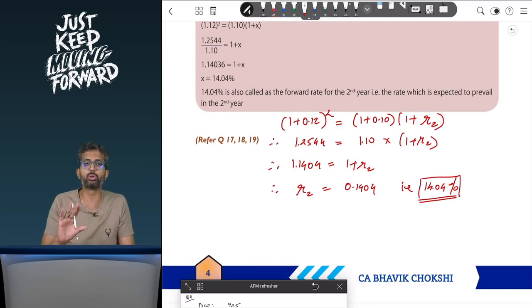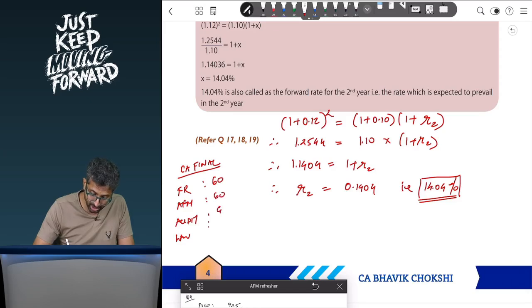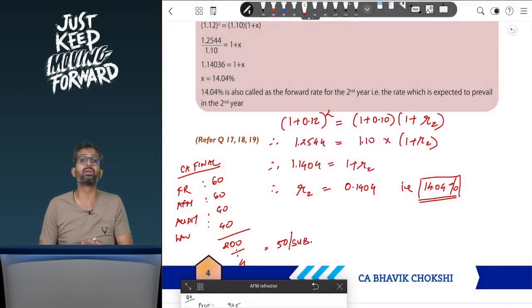A student gets confused between a forward rate and a yield to maturity. What does it mean? Let us say if you look at your CA final papers, in your FR, AFM, audit, let us say a situation where you also had to write law. Thankfully, it now goes in the SPOM, but let us say your marks are 60, 60, 40 and 40. For a simple averaging, we are taking 4 subjects. Which means your total marks are 200, and if I were to ask you average marks per subject, this is 200 divided by 4, we can say 50 marks per subject. So we can say on an average your marks are 50 marks per subject. This is like your YTM. YTM is average.